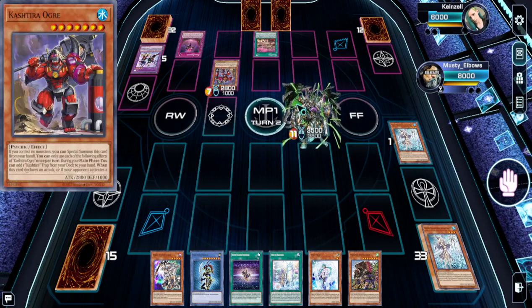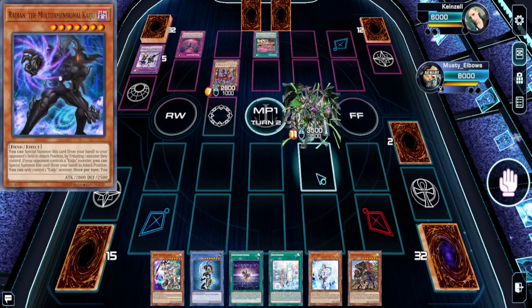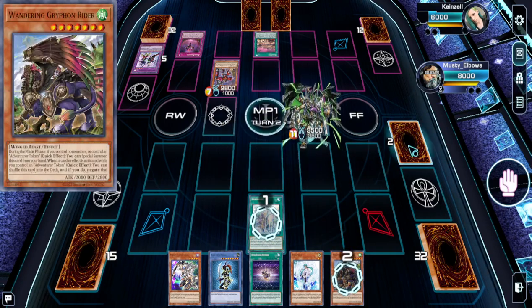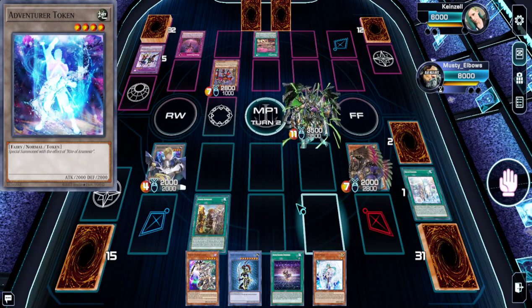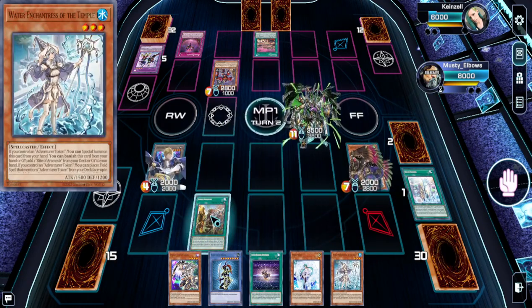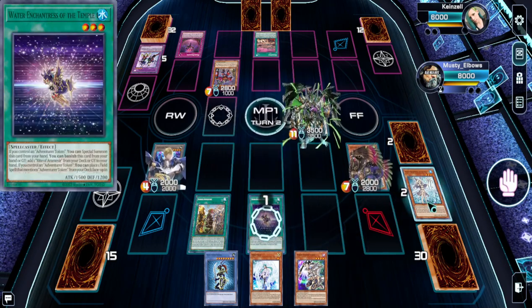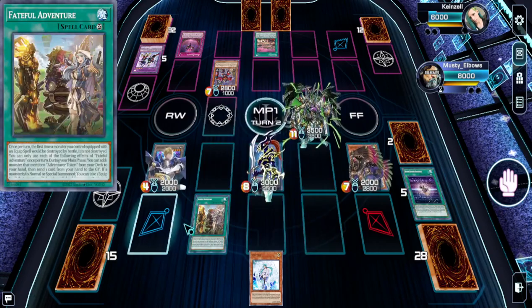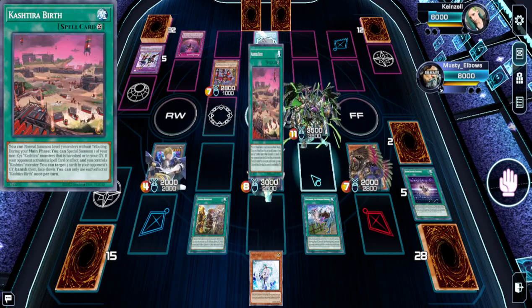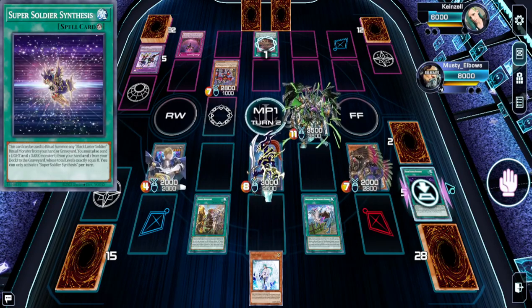He's playing Kashtira, not the good version, just Psychic and Punisher. Basically just plays into my hand really, really badly. But he's going to banish Wandering Griffin Rider. It's fine. Who cares? Fateful Adventure. Again, I can just pitch the Ritual Monster. Or, in this case, I could search Water Enchantress, give myself a little bit of follow-up for next turn. Fateful Adventure, Draco back, and he's going to banish 3 cards from my graveyard. That's fine. There's nothing in there.